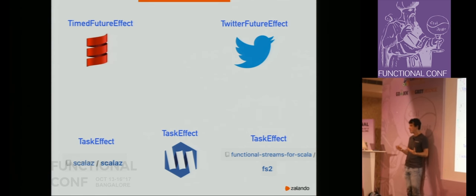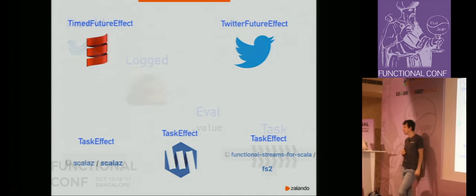That's quite useful. So we implemented all this applicative concurrency. It's actually backed up by lots of concrete data types. There's an effect for Scala Future, there's an effect for Twitter Future, there's one for Scala Task, one for Monix, one for FS2 in Scala. So if you know Scala, there are lots and lots of options for doing concurrency, futures and tasks. And there's a new one now, ZIO, coming. So all of this is currently supported by the library, except, no, not ZIO, it's just too recent. So you can use the concurrency library of your choice, and it's integrated with F.